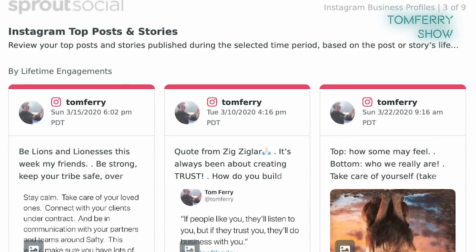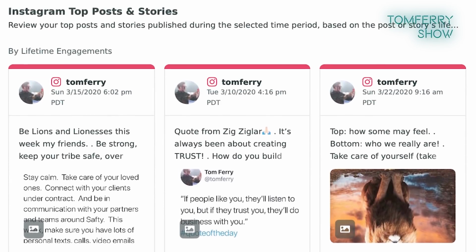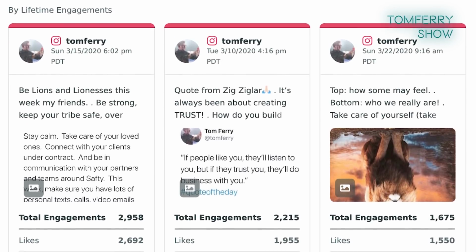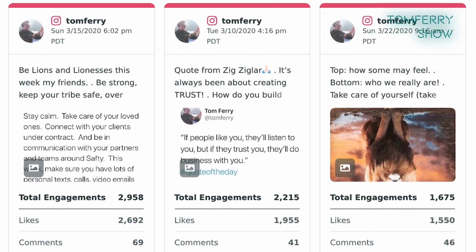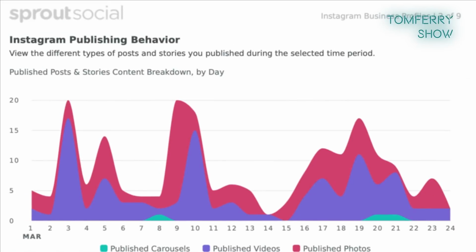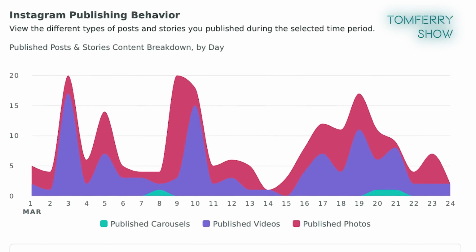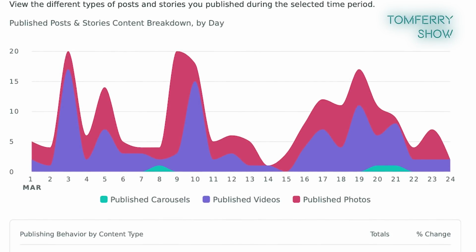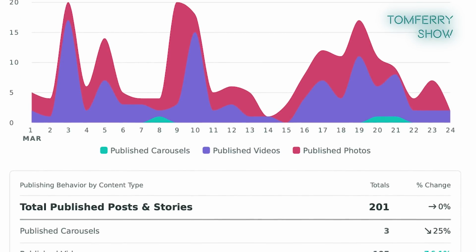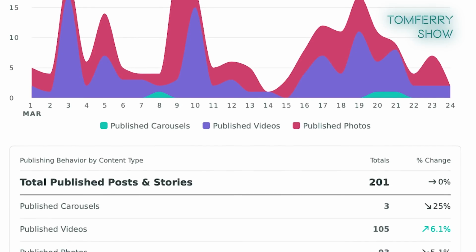So one is, should an agent or a lender or an entrepreneur be looking at the analytics of their Instagram, Facebook, YouTube, Twitter? Why should they be looking at that? Because if not, then you could just be posting to a blank audience. For example, if you thought, well, I'm up at 9 o'clock at night, I'm going to post this listing at 9 o'clock at night, you don't even know if your audience is awake at 9 o'clock at night.